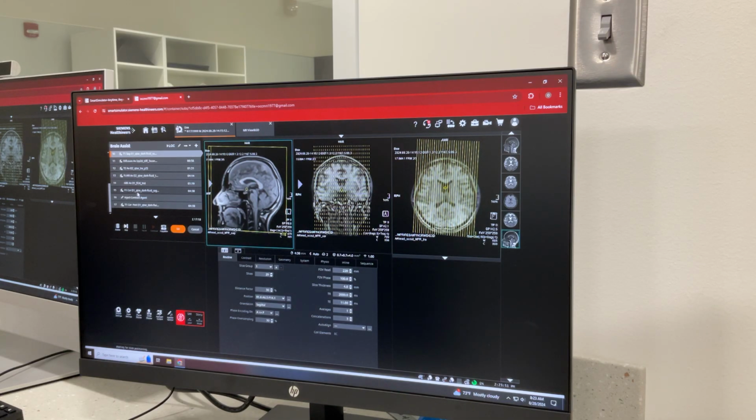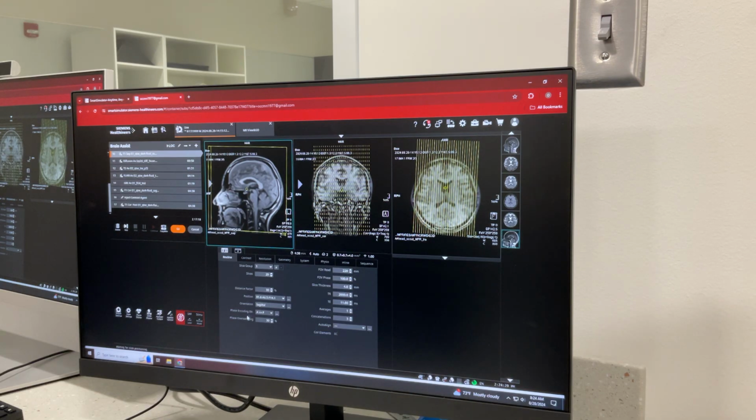What direction is our phase going? AP. It's going A to P, and we can check it in two different spots. When we're looking at our field of view, we have an arrow right here, and that's showing us the direction. If we come down here, phase encoding direction, it's telling us right there that it's going A to P. If you wanted to switch it, you would click on that arrow and then you could change it. But we want it to go A to P, don't we?